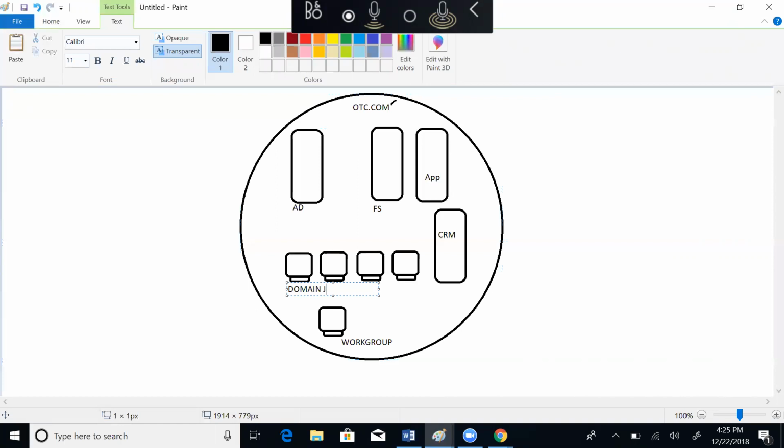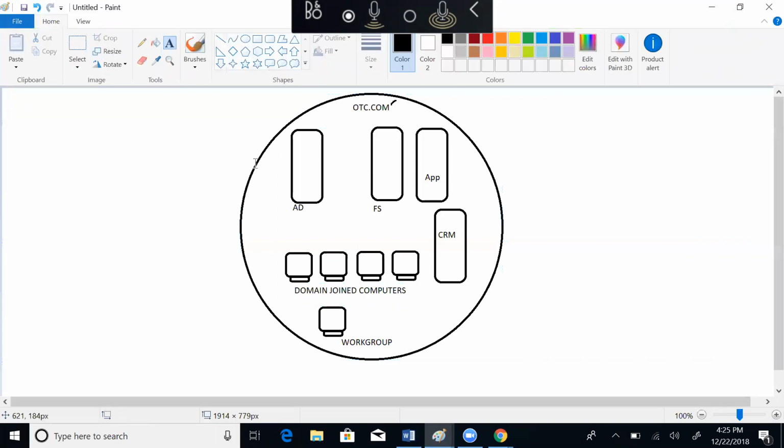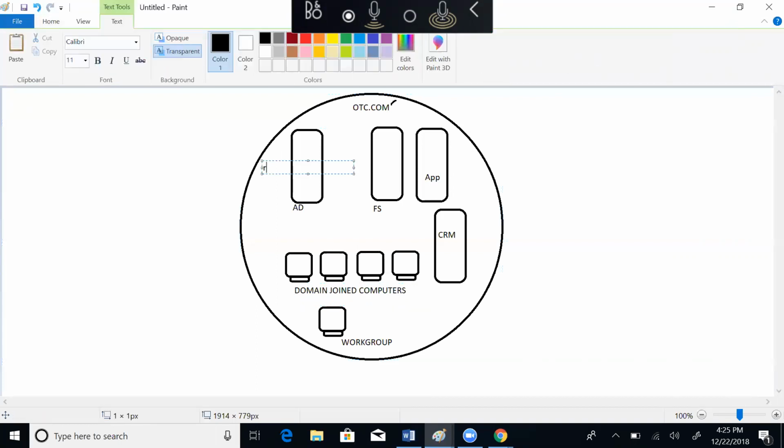Domain joined computers. Now there was a user ID. Let's call it, user ID is Rahul.